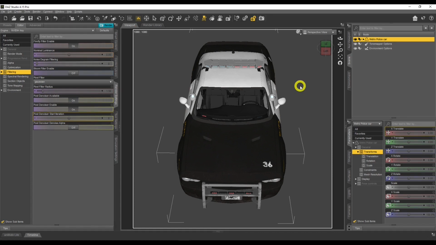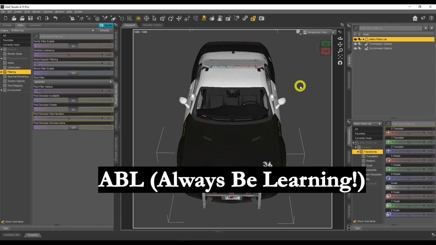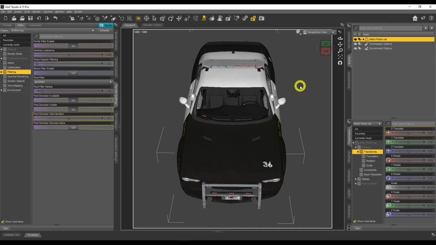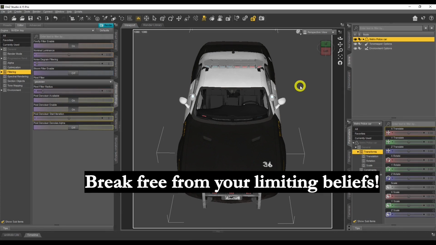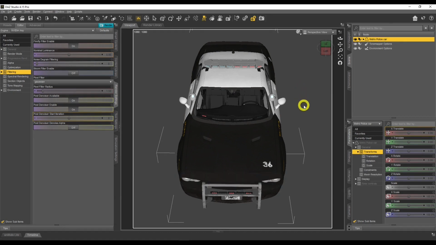No longer will you say, I'm a Daz Studio beginner, even though we have the beginner's mindset, which is we're always learning. ABL, always be learning. We have that beginner's mindset. We have that growth mindset. We're learning all the time. We're learning brand new things. That's going to help us progress on our journey with our artwork in Daz Studio. We have that wonderful growth mindset. We still need to progress, right? We need to stop limiting ourselves and saying we are beginners. We are not beginners. We are intermediates now. So let's go with this tutorial and let's start our now intermediate journey into Daz Studio.